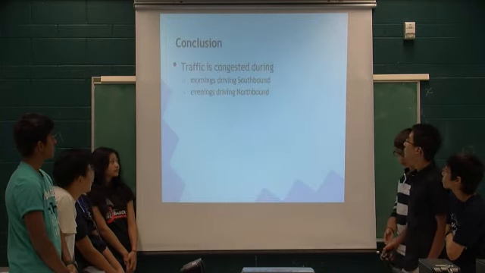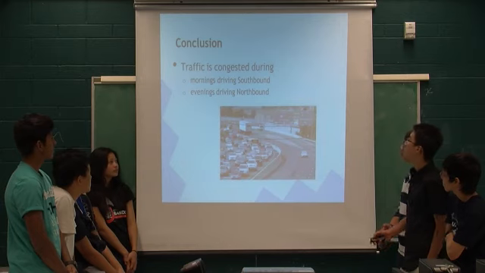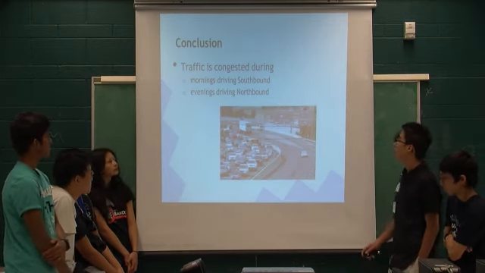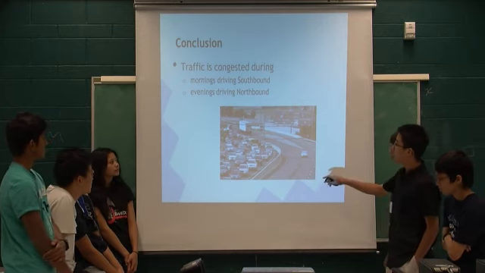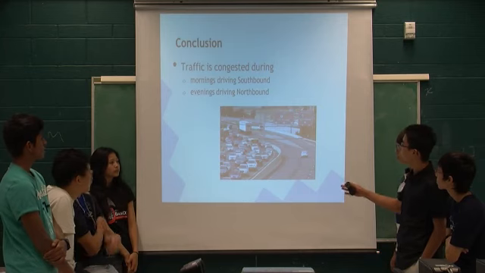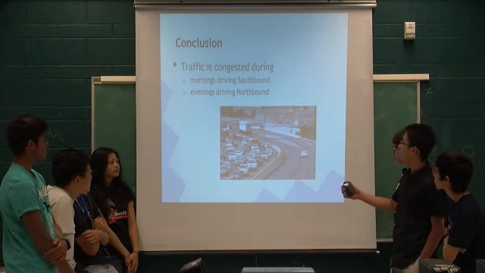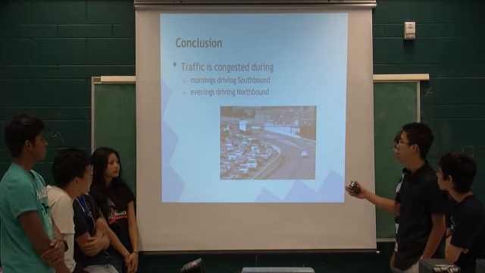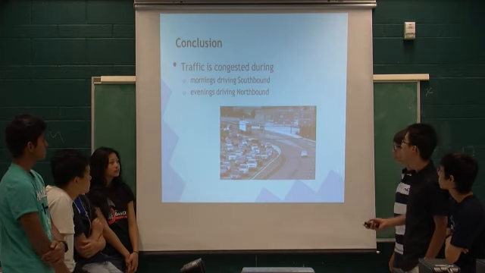So we conclude that the traffic is congested during mornings driving southbound and evenings driving northbound. As you see in this picture, we notice one problem: if the lanes are even on both sides, in the mornings driving southbound will be highly congested, while the other side will have almost no cars, and in the evenings it will be vice versa.